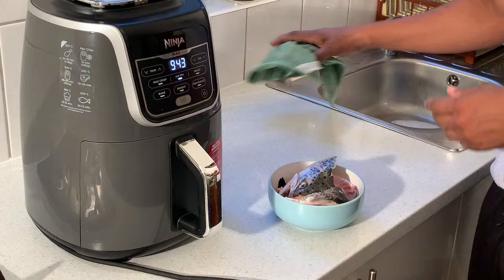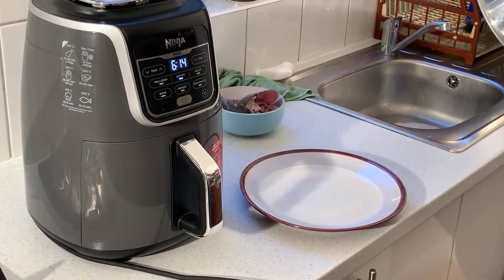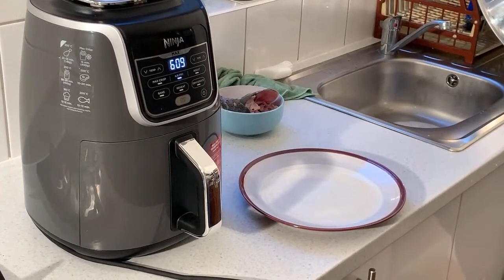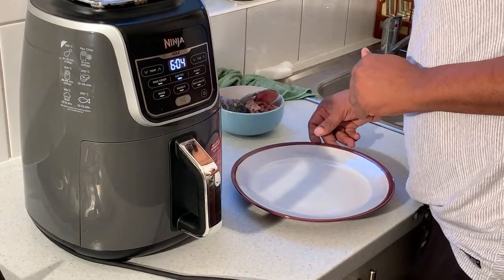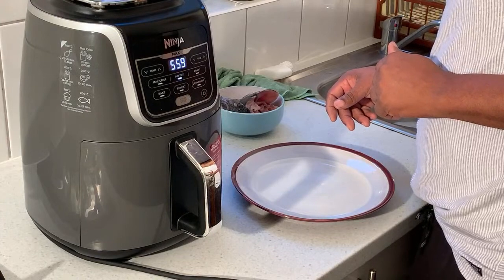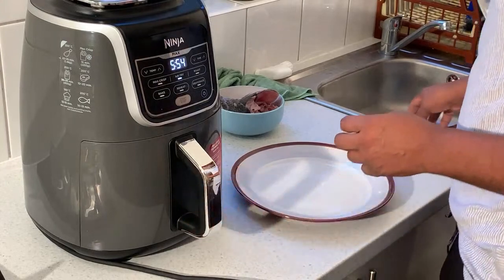So now, guys, I'm gonna take a little bit of that salmon out. That salmon is ready. So yes, my beautiful people, I'm gonna take out this salmon.